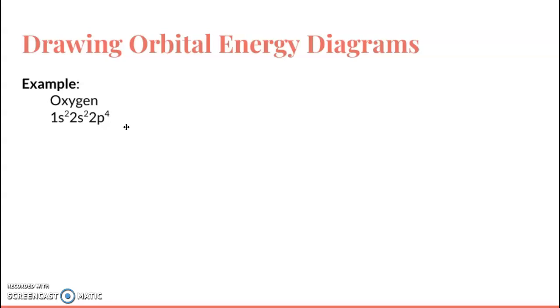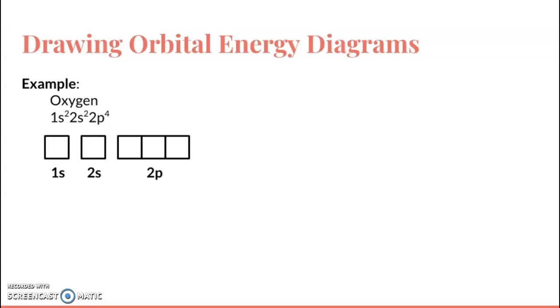My second step is I need to draw out my skeleton, and I'm going to do it like this. I said every time I see an s, I draw out one square, and I'm going to label it 1s. Every time I see another s, it's 1 square, label that 2s. When I see a p, it's 3 squares, label it 2p. You'll do that so on and so forth for every single orbital diagram. Then I fill it in with my electrons. So for my 1s, I'm starting with 1s, and I need to fill 1s before I move to 2s.